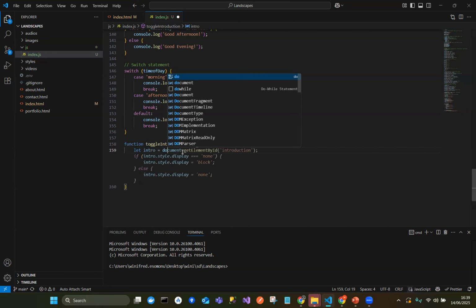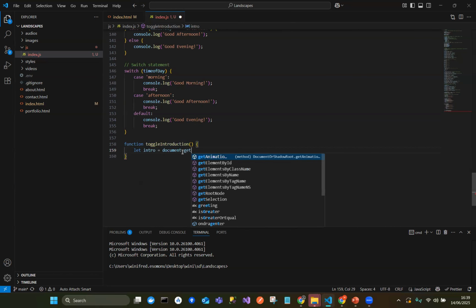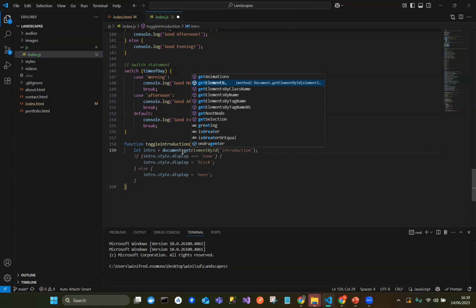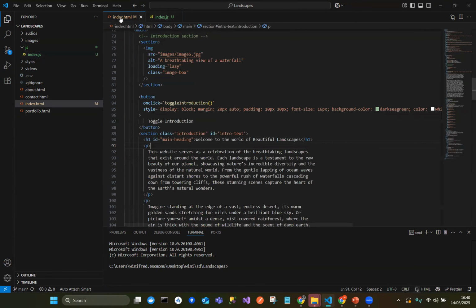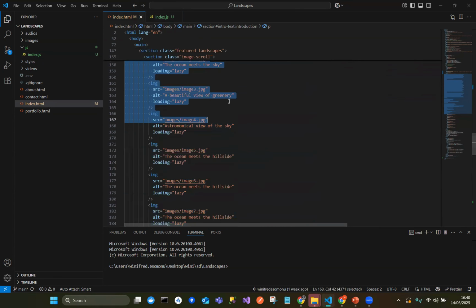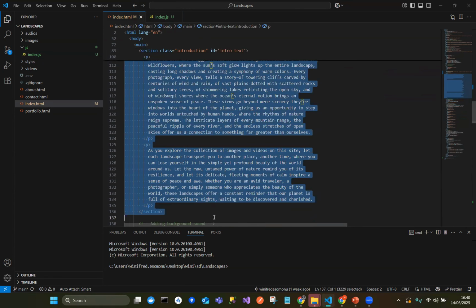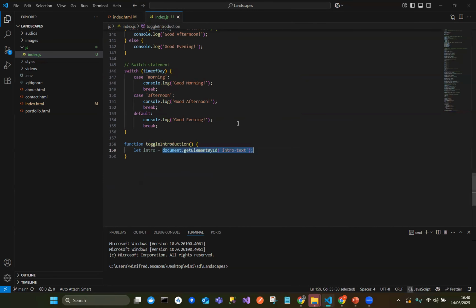But you can say document dot get elements by the class name or get the element by the ID, and you will pass in the name of that ID that you created. And just like that, in this variable, I have access to anything in intro text, anything. I have access to everything in here in my JavaScript. JavaScript is now seeing that part just from the same name of the ID, right?